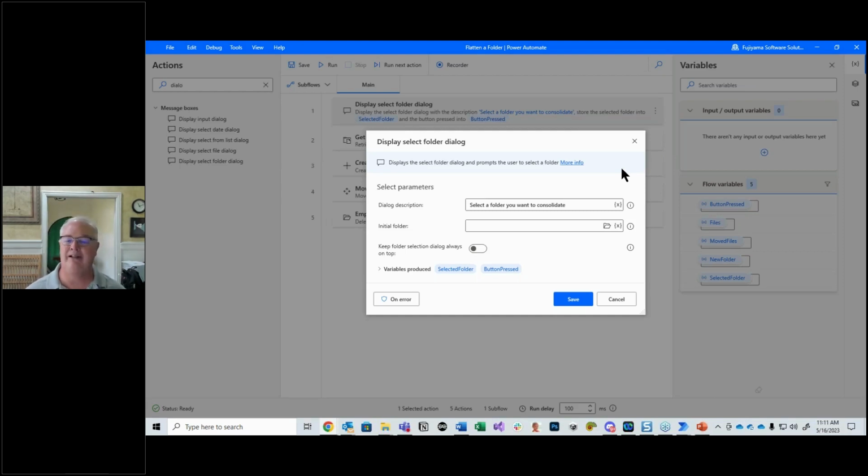What I want you to realize is this is low code, no code. You should not really have to program anything. You're just going to set the properties or the different parameters that it's going to ask you, and it'll do all the scripting itself. Now, when we get into my third example, some of you are more advanced. I'm going to give you some pretty advanced stuff on data tables and how we code those and program those. So I don't want you to think this is all just kind of fluffy stuff. But for what we're doing here, it's pretty darn easy. I just kind of follow along.